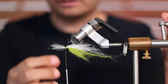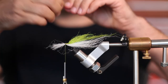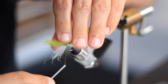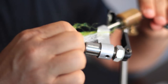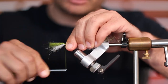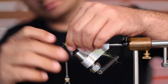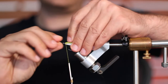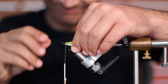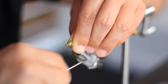I'm just going to do a couple quick wraps — nothing crazy. There's exposed thread here; you can solve that just by pushing it around with your thumb, pulling this back, and then the same with the top piece — lay it down. Spreading the fibers out, get a couple tight wraps, and then these go back: olive goes back on top, white goes back below. Kind of see the pattern. Hold it back tight and just tie it right in front. It's okay if you go a little bit onto the fiber too, because we're going to need a place to put the eyes.